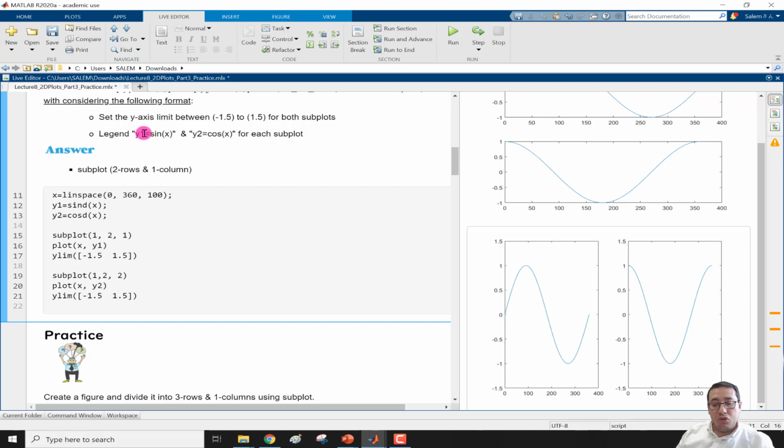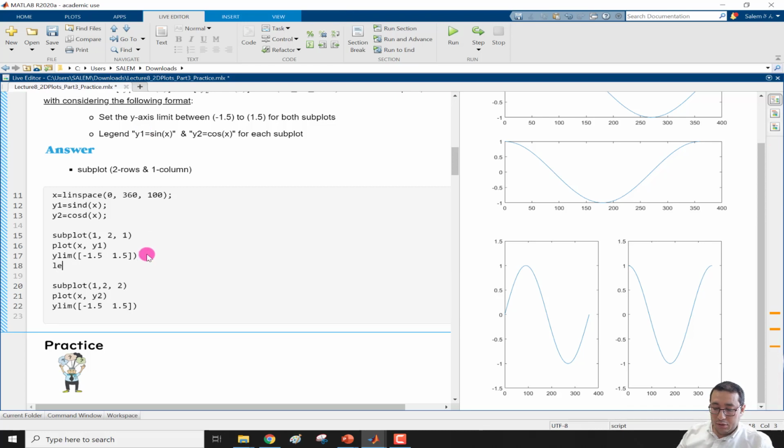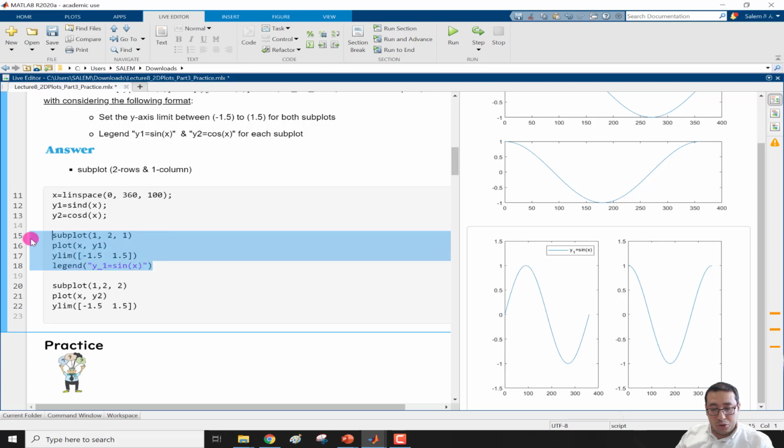And the second thing is we need to insert the legend. Again, we can write legend, equal to y underscore 1, which gives a subscript of the number 1, equal to sine x, and then let's run and check. I wrote the legend for the first curve, for the first subplot, so it's shown only for the first subplot. As we mentioned, every subplot has its own configuration. Once we change something in the first one, it doesn't affect the other, it only affects that one.